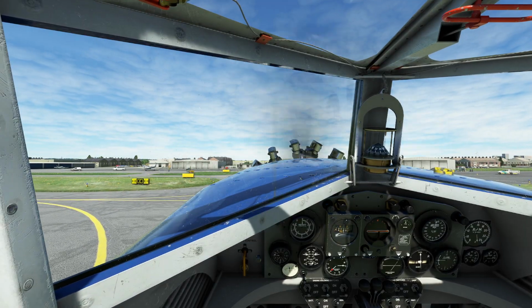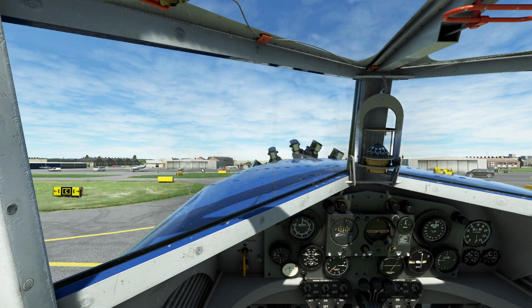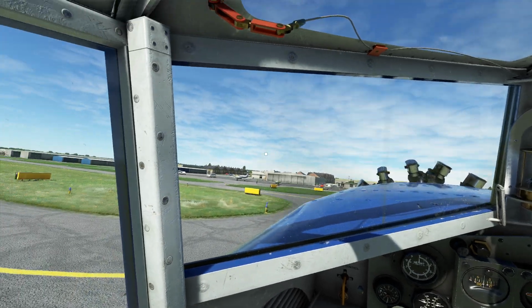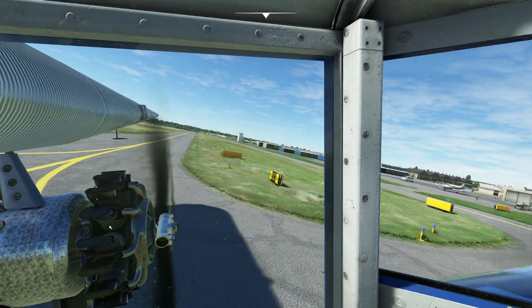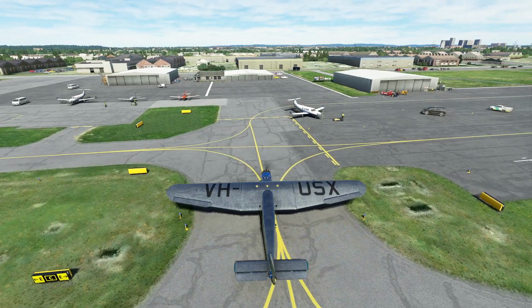And again, we're just going to navigate very coolly, carefully, casually along the ground here. We want to give the engines plenty of time to stabilize. Again, these are not water-cooled engines. They are clearly air-cooled engines. You can see a little radiator on the side there, which makes things just interesting for us. I'm going to bring us around here on the right.